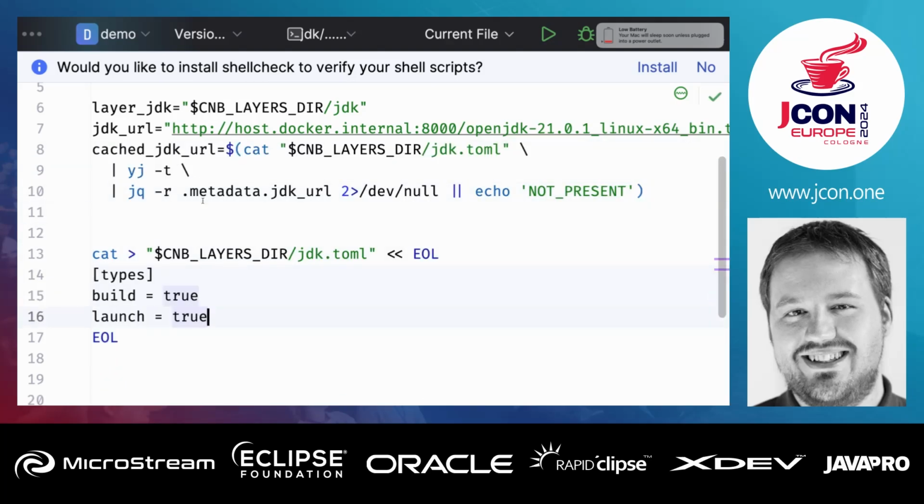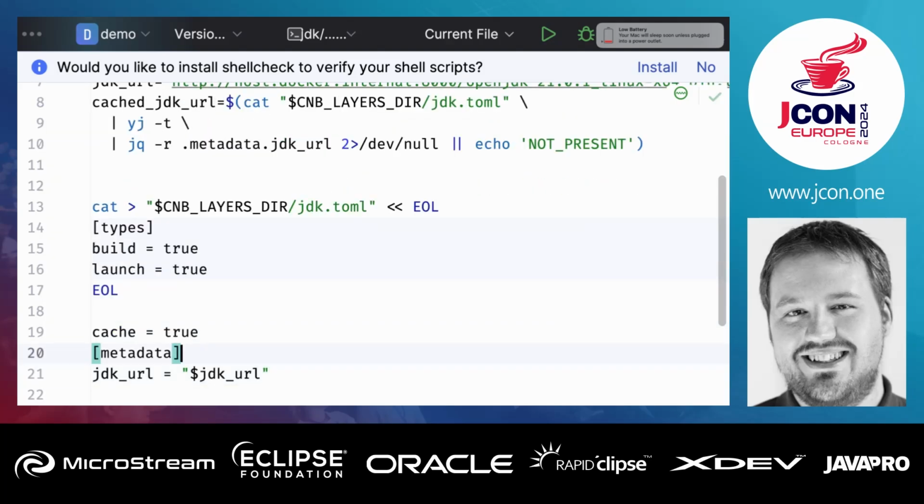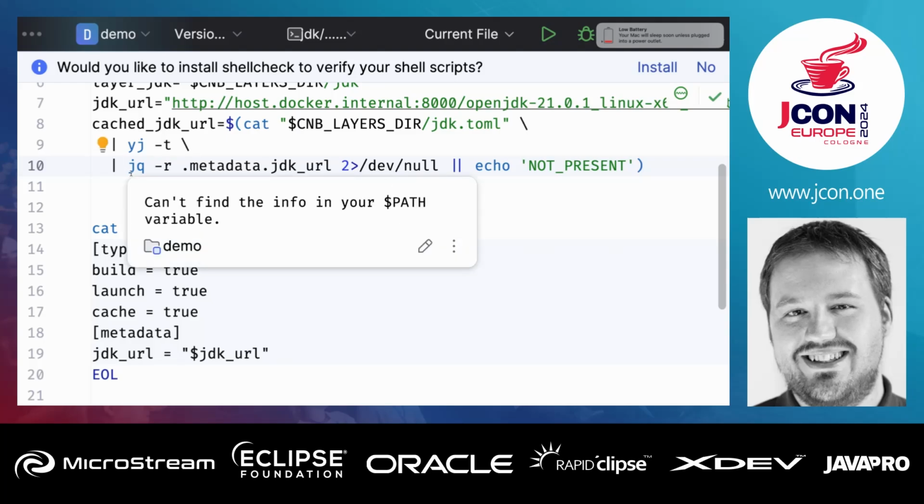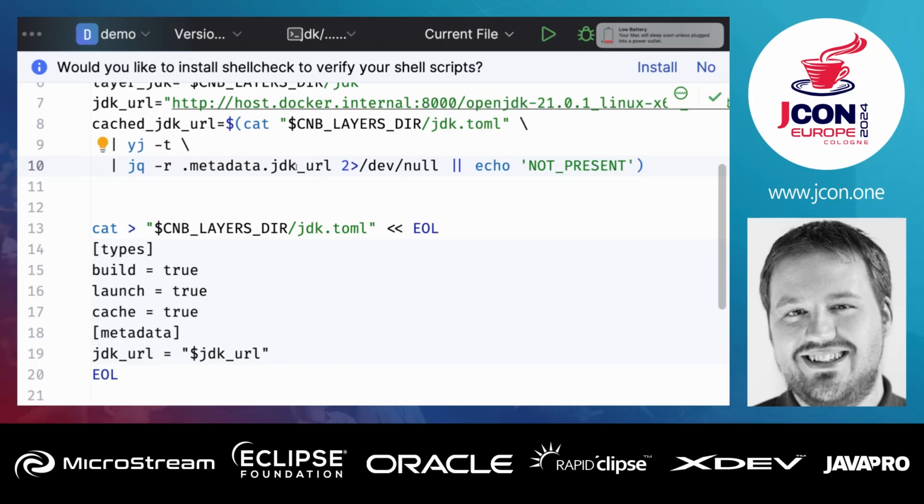I can implement caching, and I will explain it now. So when my build runs, I look if there is a JDK.toml from a pre-run, and then I use YQ to convert YAML to JSON, and use JQ, which is like XPath for JSON, to find the metadata JDK URL.